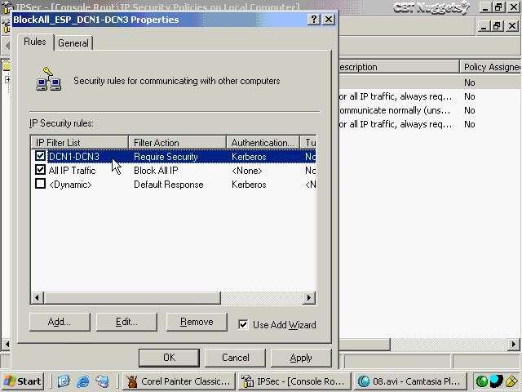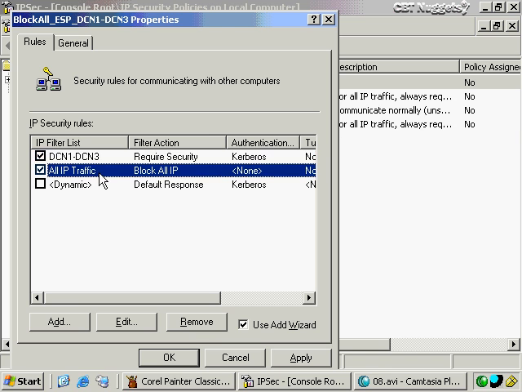And what happens is the most specific rule always applies. So if my IP address is 10.10.10.23 and I attempt to communicate with DC Nugget 1, then this is specific to my communication and it's going to apply this rule right here. If I'm anybody else, 10.10.10.5, then that's all other IP traffic and it's just going to block me regardless.